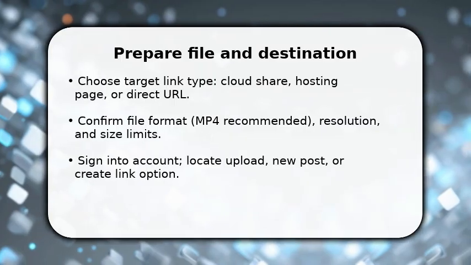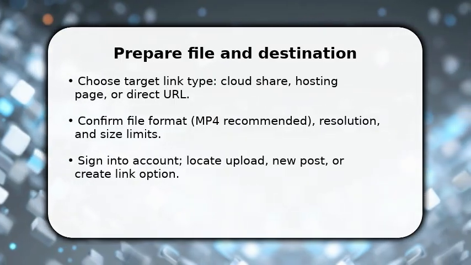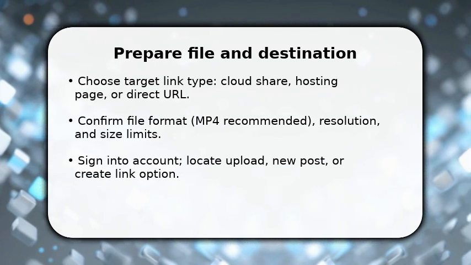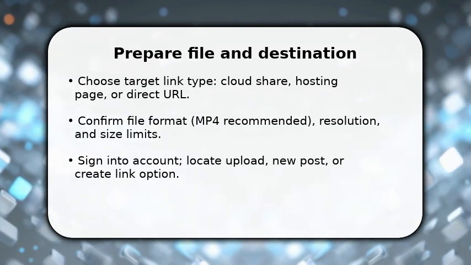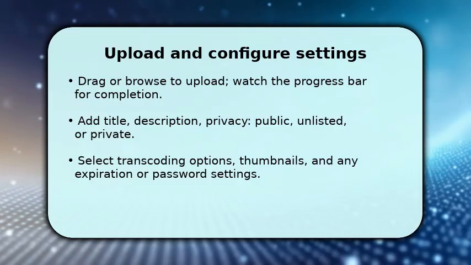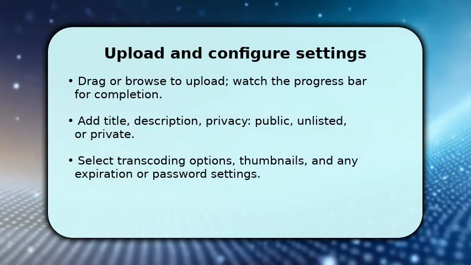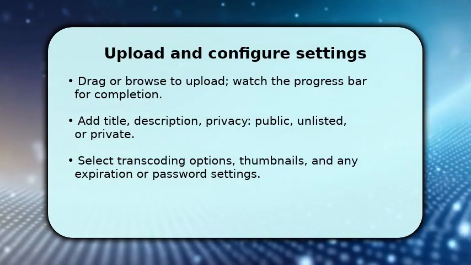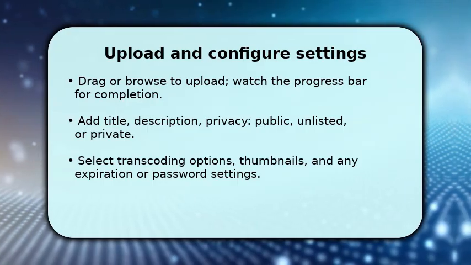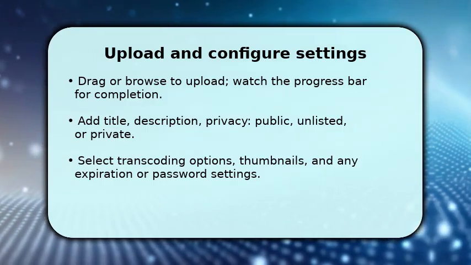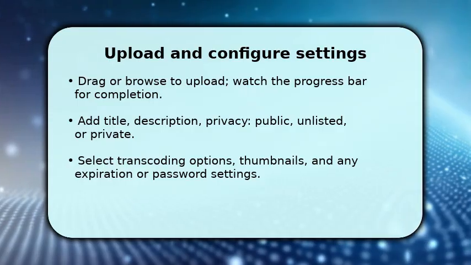Then select the file from your device. Don't click Publish yet. Once the file starts uploading, monitor the progress bar and keep your connection stable. This prevents corruption. While it processes, fill in title and description fields so the link is meaningful. Choose privacy, public, unlisted, or private, and set any password or expiration if supported.